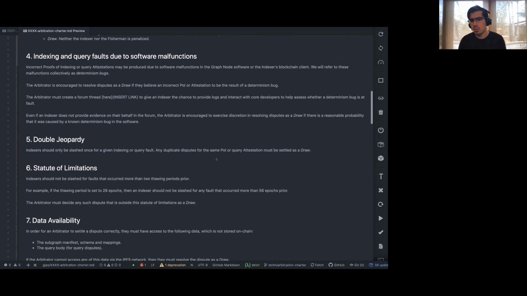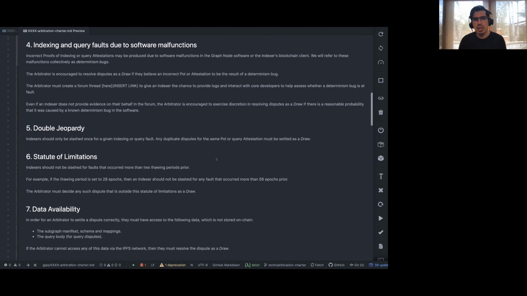A big part of what felt important to us in writing this proposal was that indexers felt confident to participate in this early stage of the network without the fear of being punished for things that are outside their reasonable control or outside of what they could be reasonably expected to do from a diligence perspective. And so a big part of that is we don't expect all indexers to be graph node core developers.